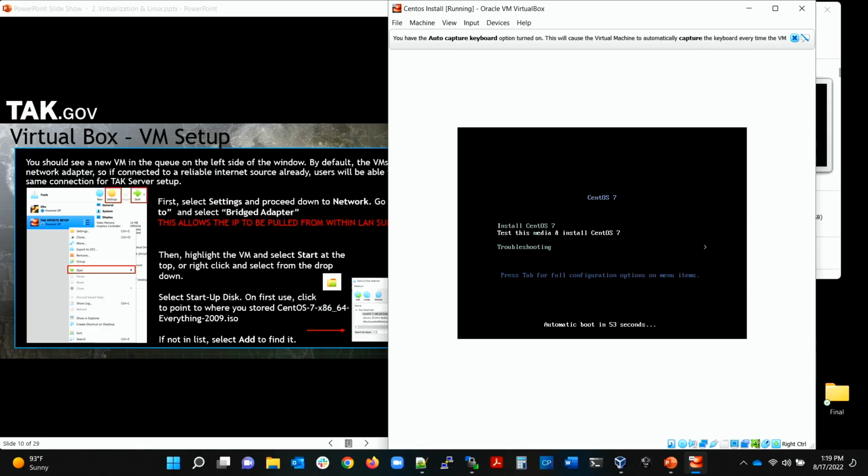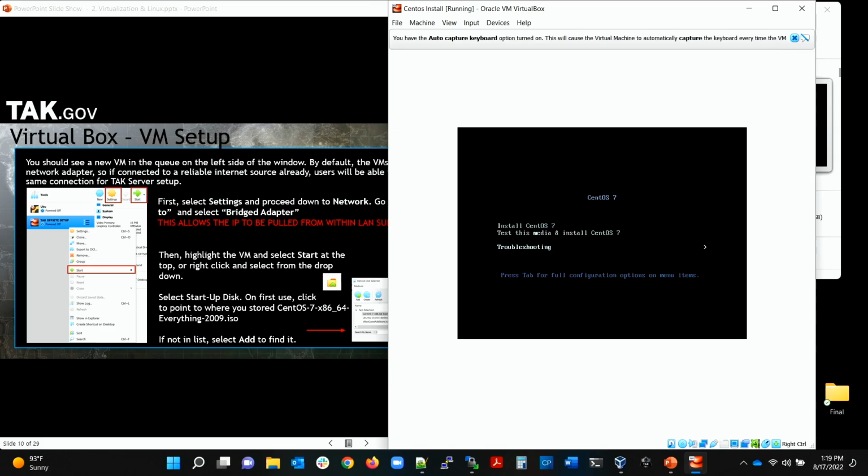So as you can see here, this is what you would see if you actually took a USB or a DVD disc. People still use those sometimes. This is what you would see if you actually needed to install an operating system on your actual machine itself. Same process. So now that we're here, we're just going to walk through actually installing an operating system.